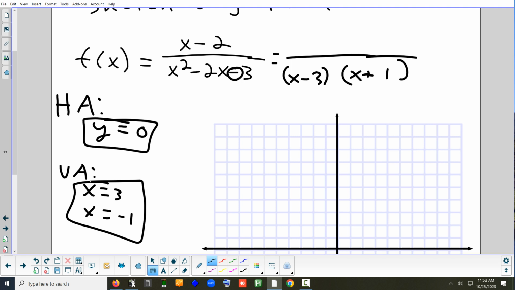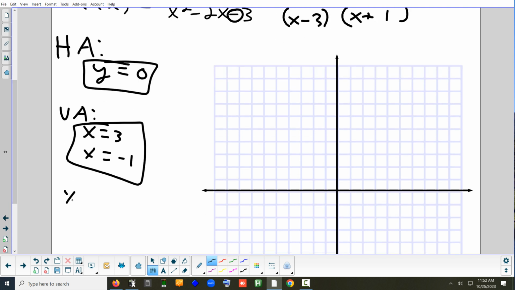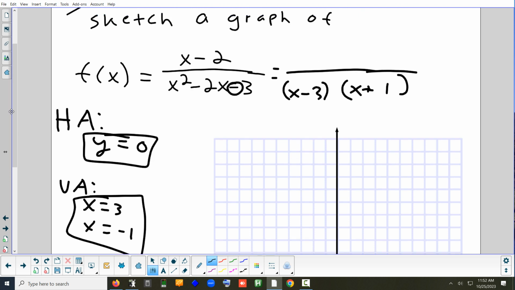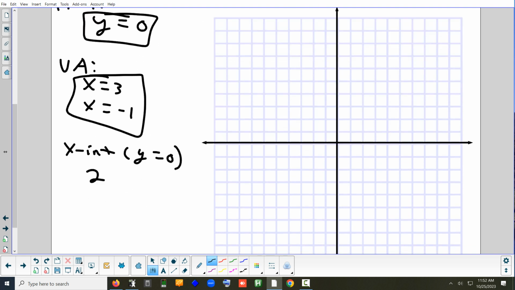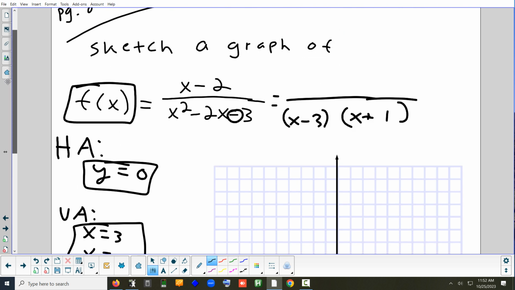Perfect. I can do the intercepts this time because they're pretty straightforward. The x-intercept is when you let y equal 0. What's the only way, if you put a 0 in that box, that fraction would ever come out to 0? If x equals negative 2, I mean positive 2. Positive 2. So that's where it crosses the x-axis. Y-intercept. If you fill in 0 for x, what do you get? Yeah, 2/3.